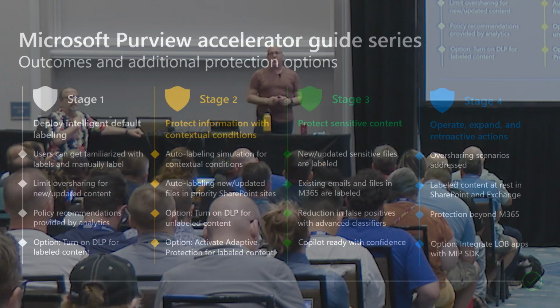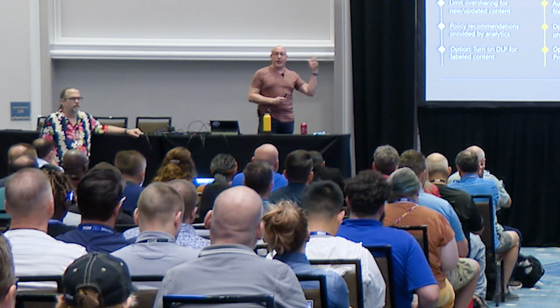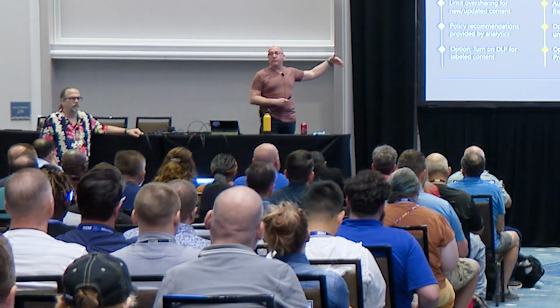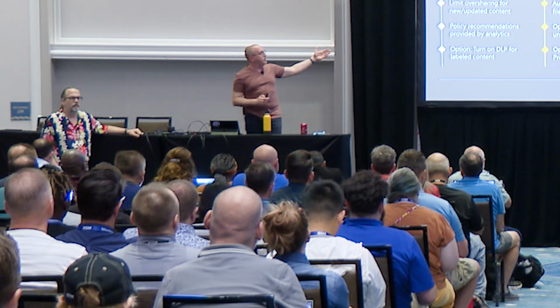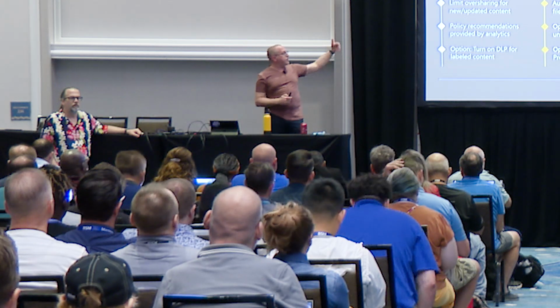I would also recommend to start turning on DLP for labeled content. If you're not okay to share highly sensitive, highly confidential information, put DLP on it. So at least for anything that started to be labeled, you have that DLP for labeled content. And then I move on to the other one. So yes, you have your contextual.